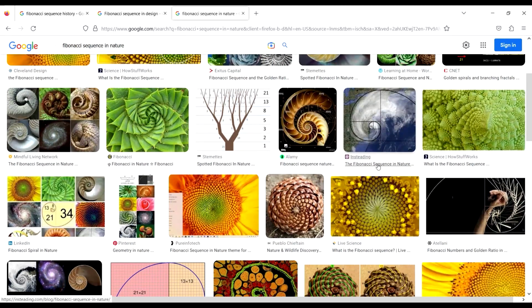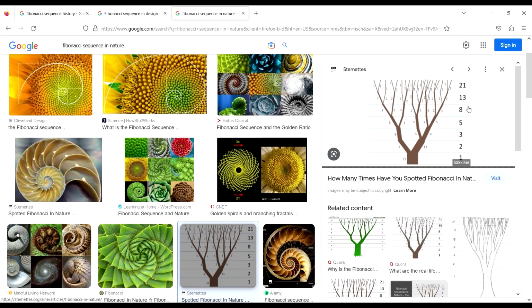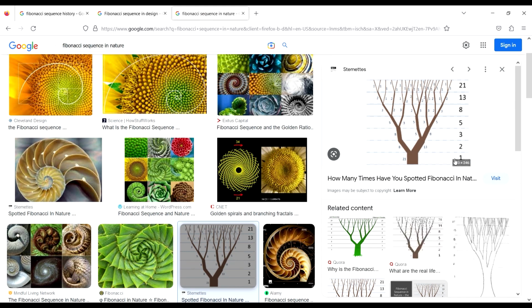So let's look at these 3 branches which we read about here. Let's just click on this one. Now we can see how a typical tree forms, right? Remember, we have these numbers as the sequence: 1, 2, 3, 5, 8. So let's look at how the branches form here. We have the first branch here, that's the stem rather. Then after it goes up, we now have 1 and 1, and then after it goes to the next level, we have 1, and this one splits into 2. So this is typically how branches form.